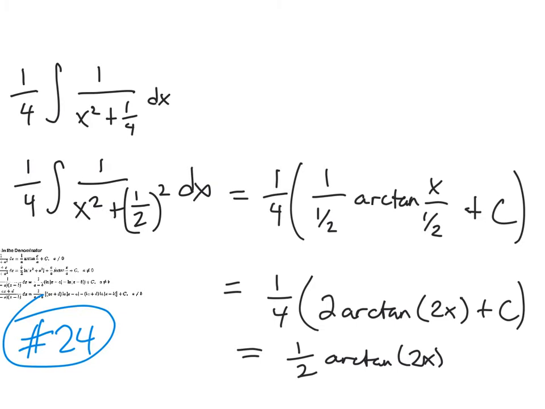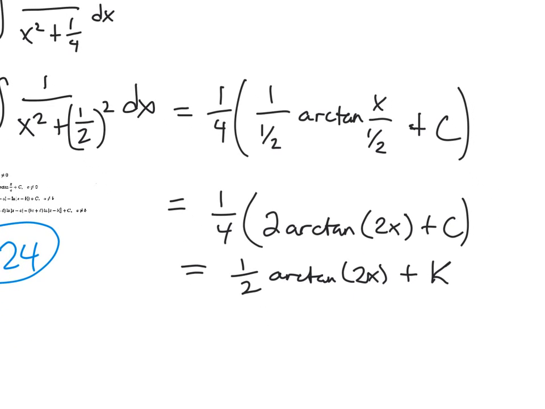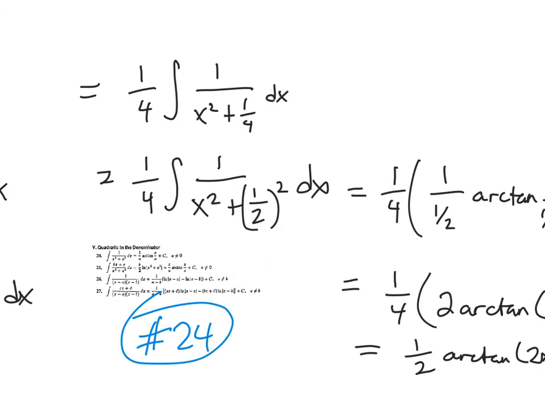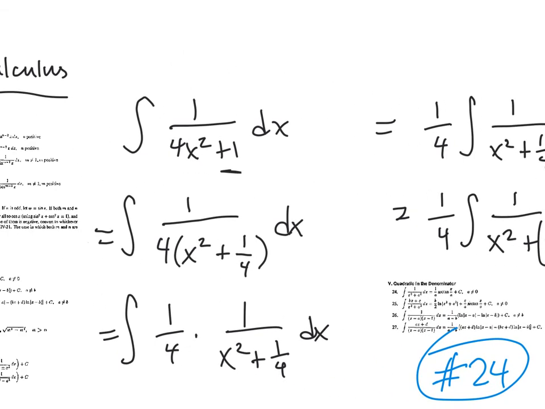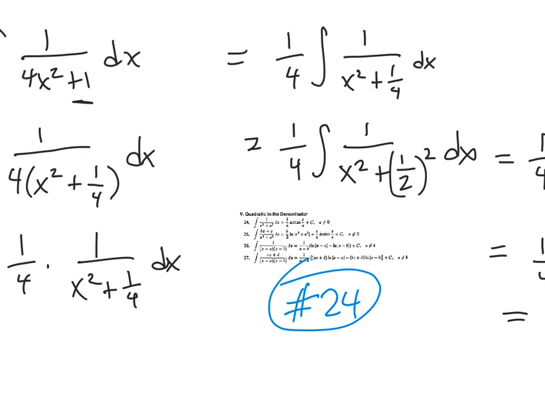And then this is a little bit sloppy. Really, I should write c over 4. But since all we're talking about here is an arbitrary constant and we don't know what it is, I'm just going to rewrite that as c, even though that's awful notation. In fact, I don't feel like encouraging that. I think I'd rather just write something else like a k there. So I'm not saying that c over 4 equals c. Anyway, so that, I believe, is my antiderivative. I could take the derivative and check that the derivative of that is what I started out with, 1 over 4x squared plus 1, but I think I'm going to leave that for you to do.